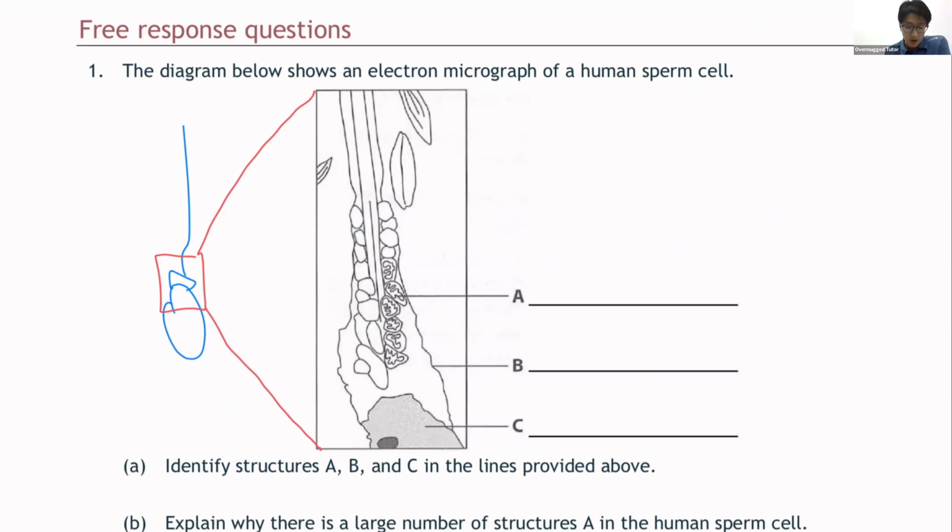So now I have helped you try and make sense of this diagram. Can you then help me identify what A, B, and C are? Keep it simple, don't overcomplicate things. If the label points to a thing, it is that thing. If the label points to a line, then it's just the line. If the label points to the whole thing, then it's that whole thing.